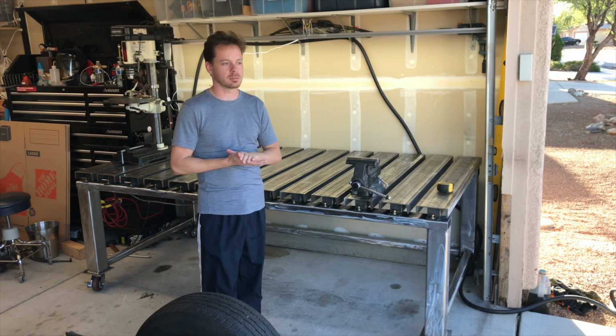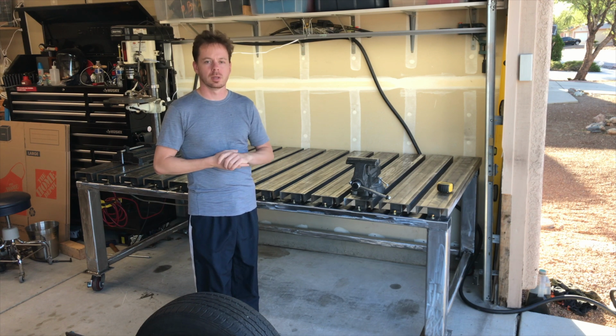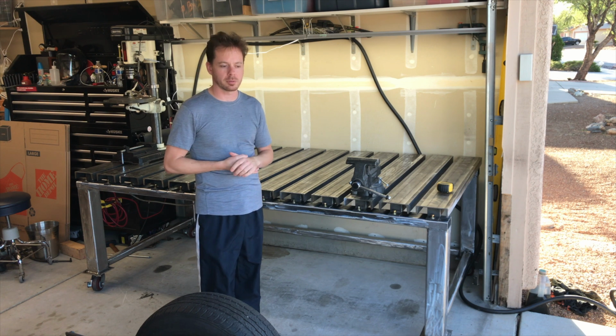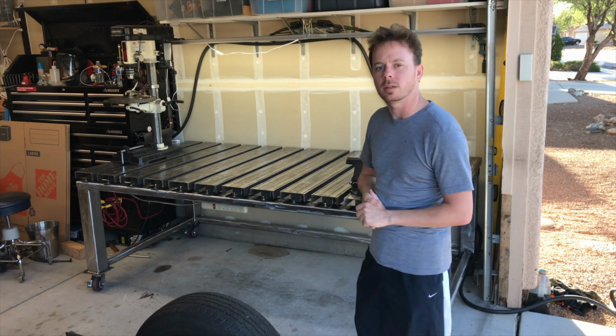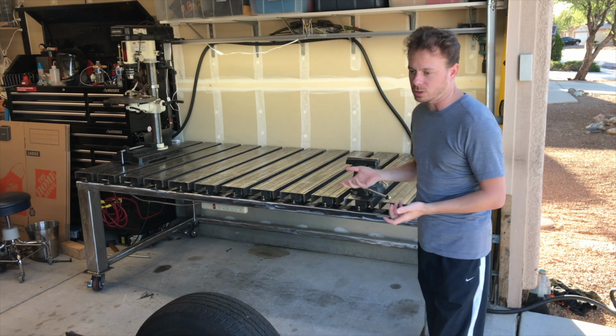I think when you're a fabricator, anything that you make or build, it's definitely a lot easier if you have a platform to work off of. And when I'm working on my Jaguar, it's definitely come in very handy for projects that I need to do.